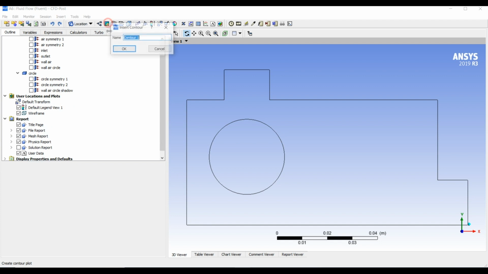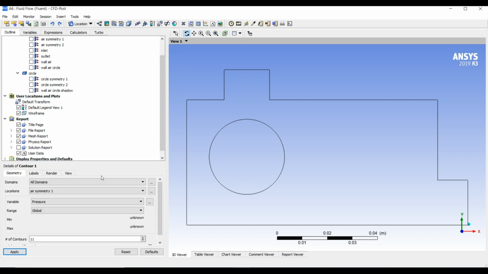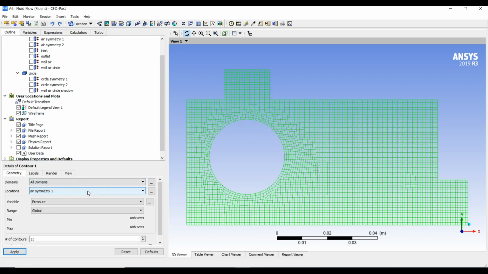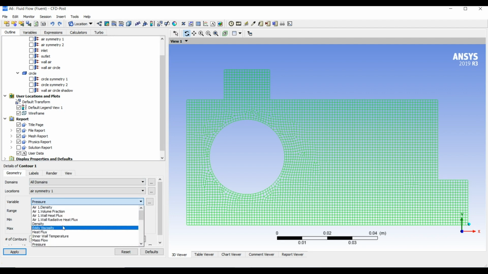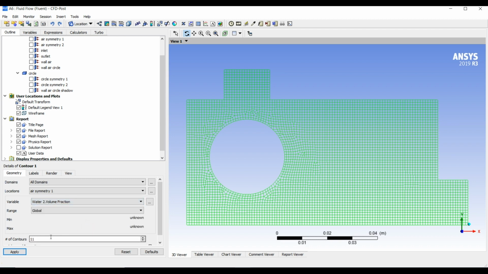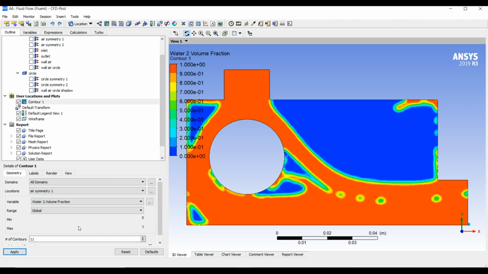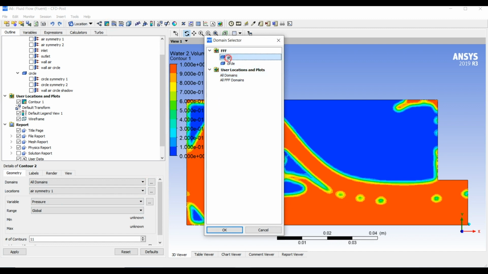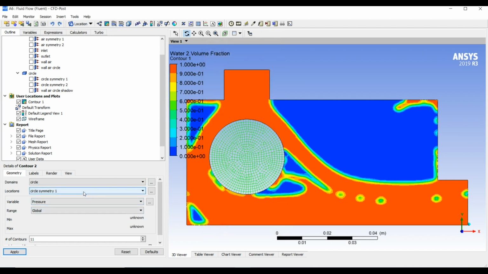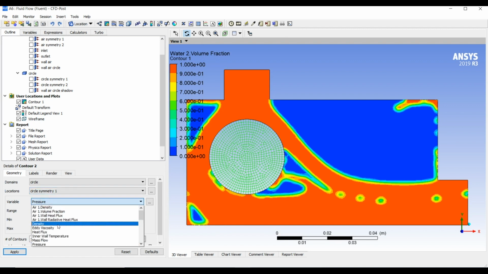And we can see different contours, for example, a contour of volume fraction of water here, and another contour of circle temperature.